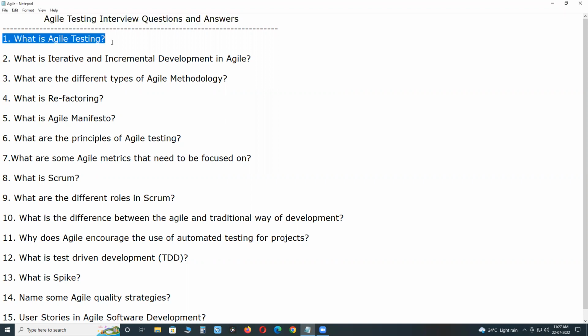Next, what is agile testing? Agile testing is a software testing practice that follows the principles of agile software development. It is an iterative and incremental software development methodology where requirements keep changing as per the customer needs. Testing is done in parallel to the development of an iterative model. Test team receives frequent code changes from the development team for testing an application.